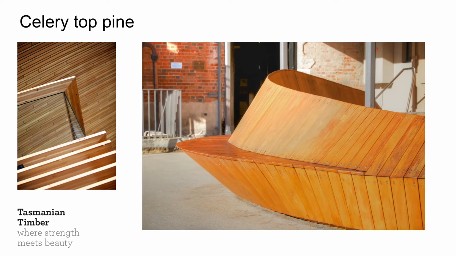But it can be really beautifully used where you can put it. There's one thing about celery-top: it is more durable than most of the other species we've got in the state. It's a bit like huon pine in that it's a very slow growing pine tree, and the only way it can survive growing slowly and not be eaten by fungi is by having something in the wood which makes it more resistant to that process. So it's very white.